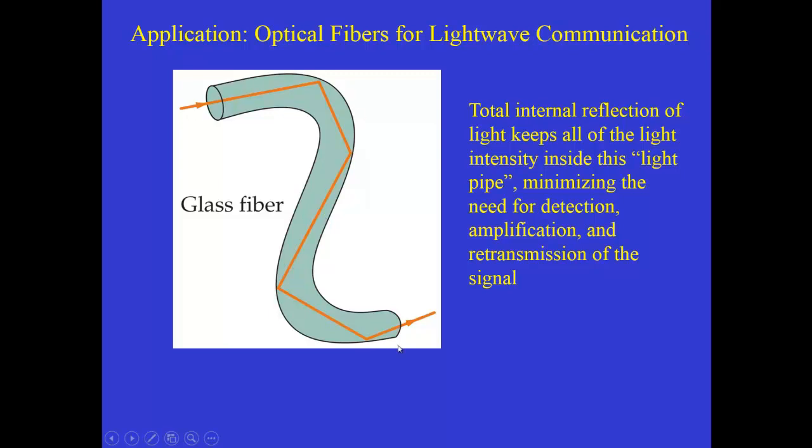And this is what most landline type networks are now based on, carrying signals through optical fibers. And a lot of computer network signals are also carried this way. So it minimizes the need for re-amplification of the signal, even though eventually, with long distances, those signals do have to be detected and then re-amplified. But if you draw in the surface normal at each of the points here where the light hits the interface, you can see that it's always going to be greater than that value we calculated a minute ago, which is about 41.8 degrees. So there are practical ramifications of total internal reflection.